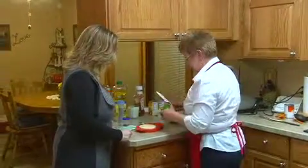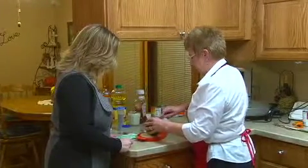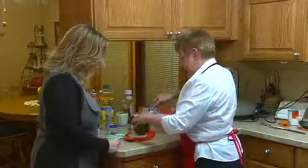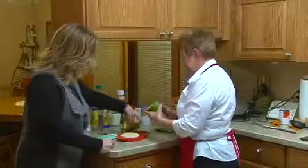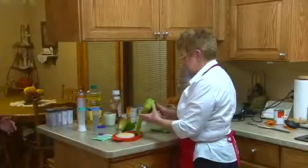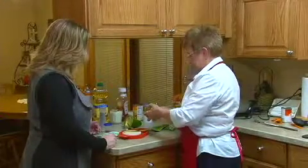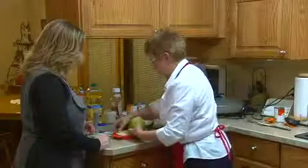Okay, what we're going to do is I'm going to cut that here, and we're going to peel that too. But this has a honker of a seed in it. It looks like it's a huge avocado, but when you look, we've got a lot of seed here. That's right. So I'm going to quickly peel this, and then we're going to put this in the food processor and just blend that up a little bit. And you want a nice ripe avocado. They do definitely peel very easily when they're ripe.